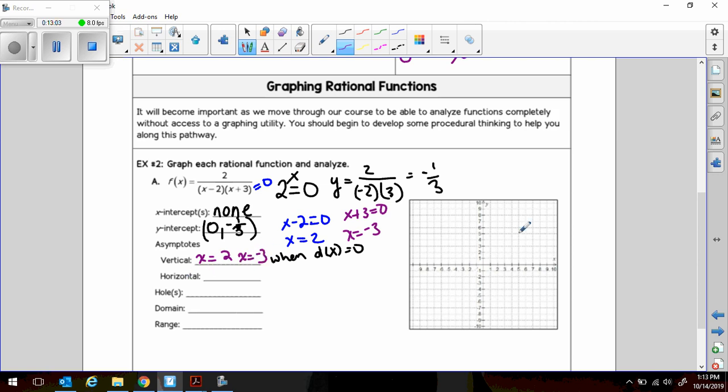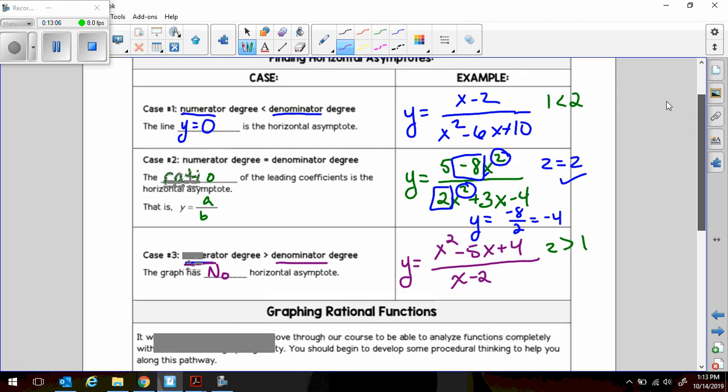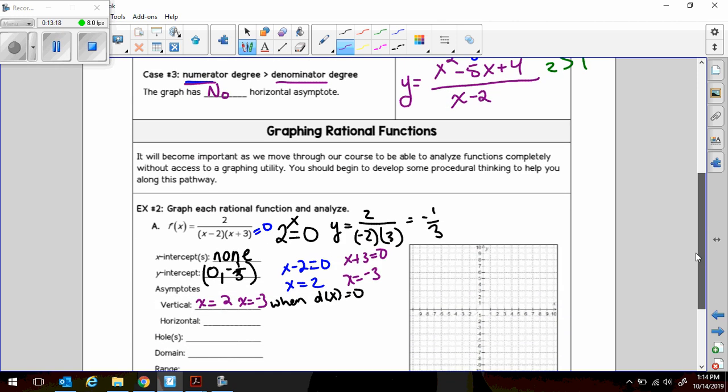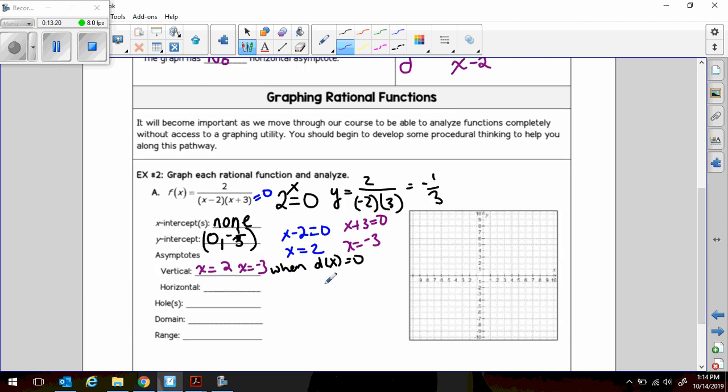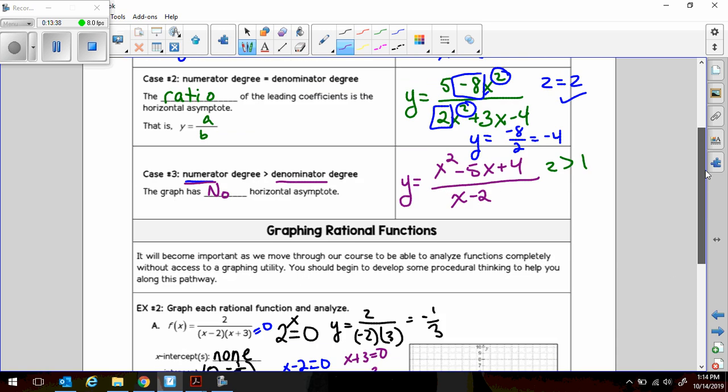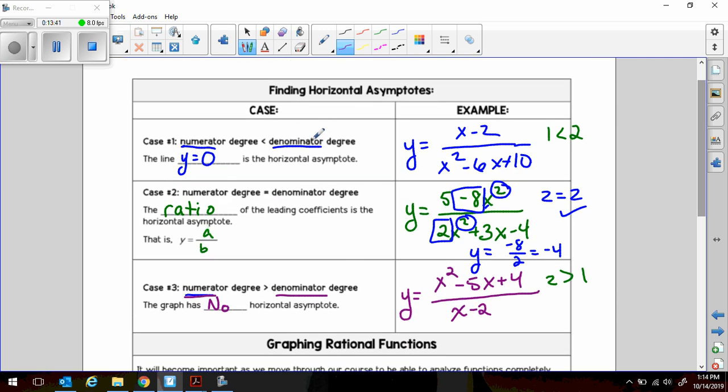My horizontal asymptote, remember we have this long theorem. If the degree of the numerator is less than the degree of the denominator, we do this one. Equal to the degree of the denominator, we do this one. And if the degree of the numerator is bigger than the denominator, then there's none. Well, let's check this out. It looks like the numerator has 2, which is x to the 0, right? And the denominator, if I FOIL this, we're going to get x squared. So the degree of the numerator is less than the degree of the denominator, and this means that my horizontal asymptote is y equals 0.